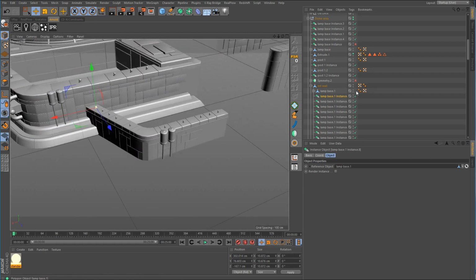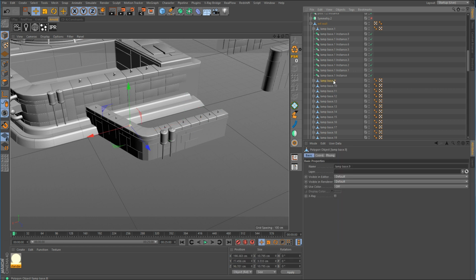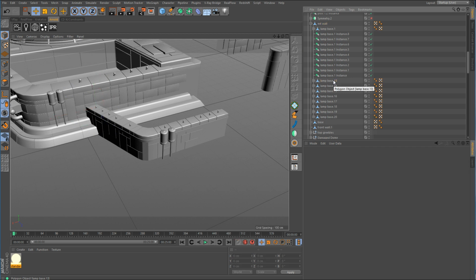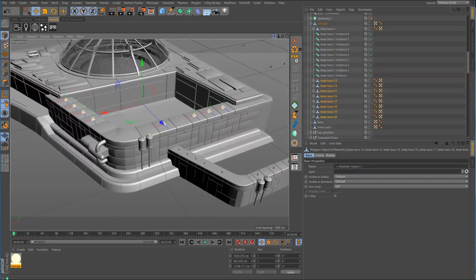Okay, so now I can go through and delete all the old lamps. So that one, and that one can go, that one can go, that one, that one, that one, and that one. And now we have the remaining lamps, which are up here on the top.